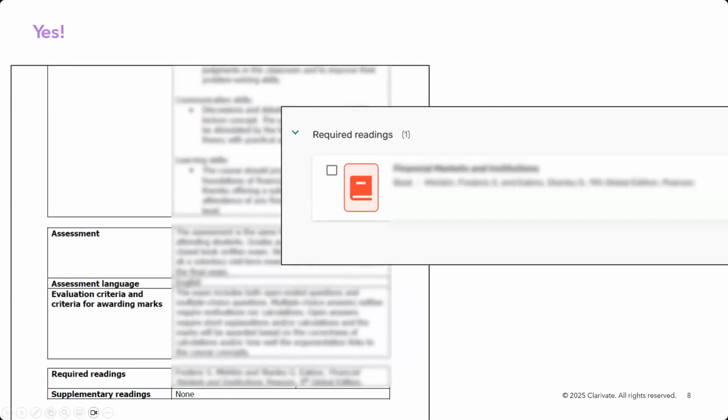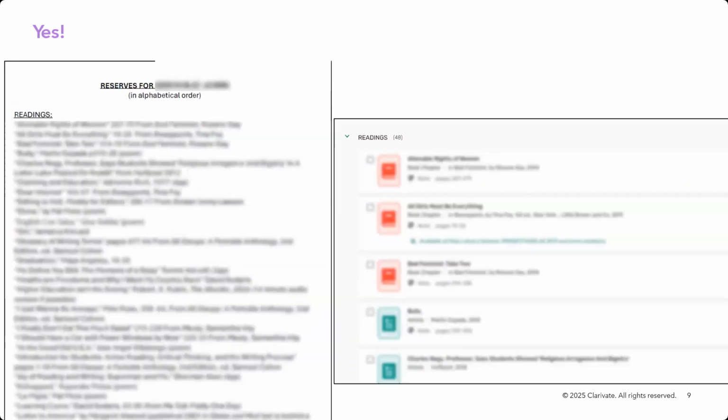So another example using a table. It certainly doesn't have to be a table, and it doesn't have to be this full course file. I have another example here that is reserved for a specific course, and it's just an alphabetical list of the, I don't know, oh here, 48 different resources that are part of this list. Same thing, works just fine. You should be able to pull these references out of the file.